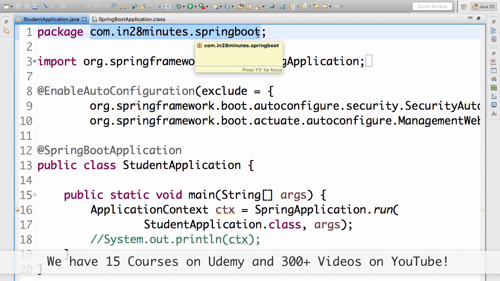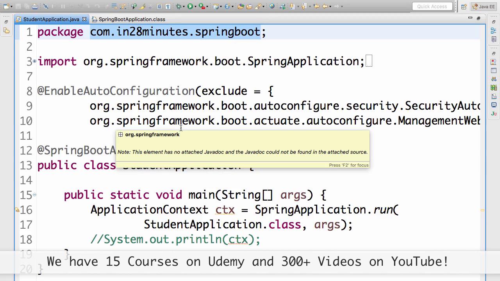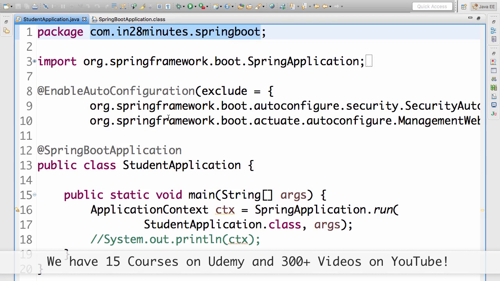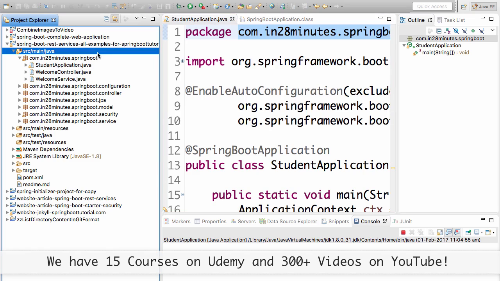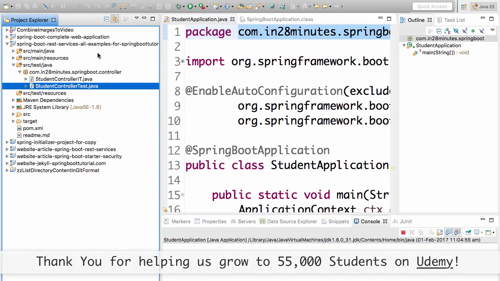So it initializes a component scan on this package, so everything inside this package and its sub packages are automatically picked up. The second thing it does is initializes the Spring Boot context, and also the most important feature of Spring Boot, auto configuration. So that's your first annotation, @SpringBootApplication. Does that end there? Nope. There are other important annotations as well.